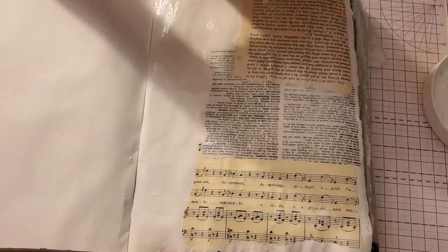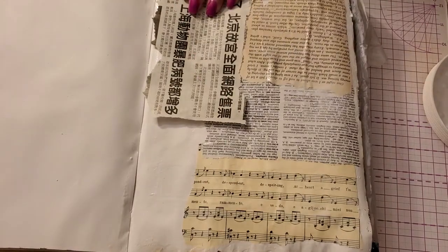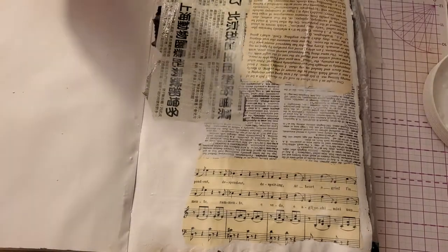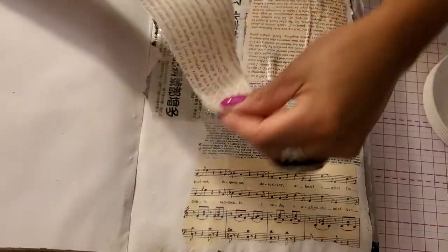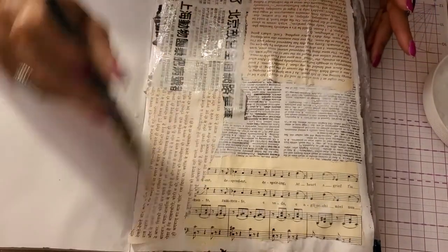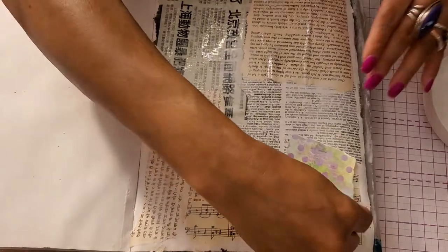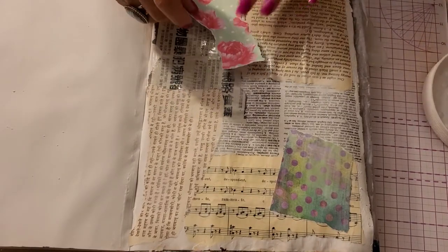And, ooh, look at this big old page of Asian writing. This is fabulous. Love it. Very cool. Love that. We got the base down of all that. So now we're going to go to scrapbook paper. This is all different kinds of scrapbook paper. And we are going fast.